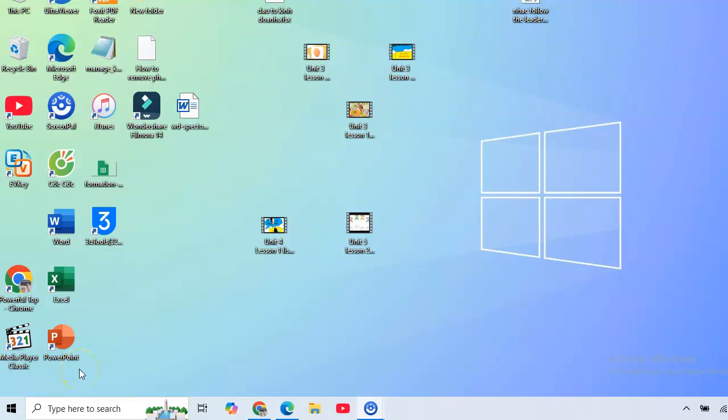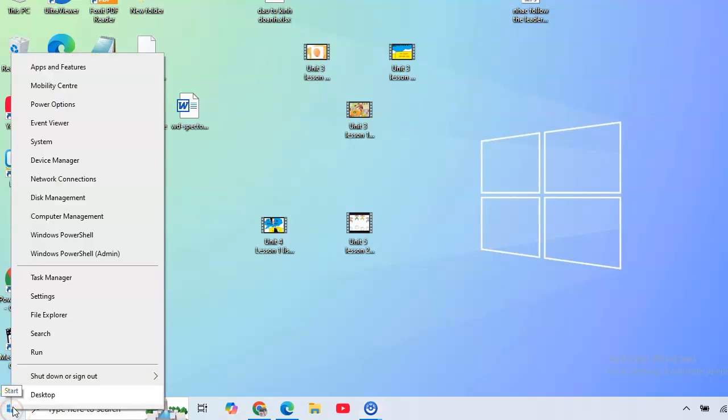Okay, how to view data usage on Windows 10 and Windows 11. First, just go to the start icon and then right click.